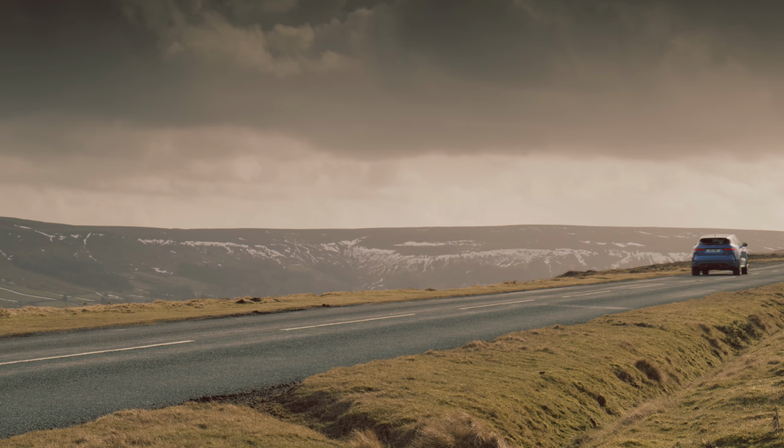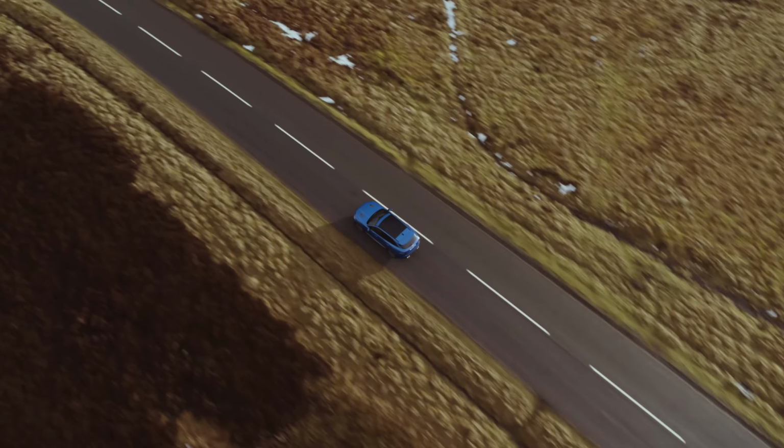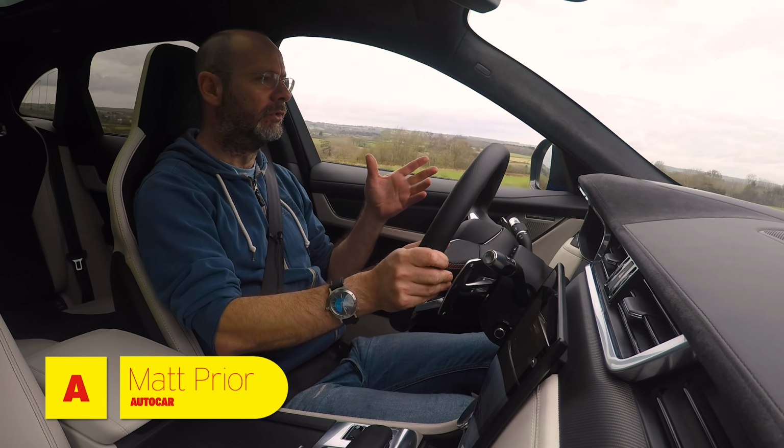Hey, welcome back to the channel, where today you find me testing a Jaguar F-Pace SVR, which on the face of it doesn't look too different from the last one, but there are an awful lot of detail changes which I'll pull over and run you through in a moment.